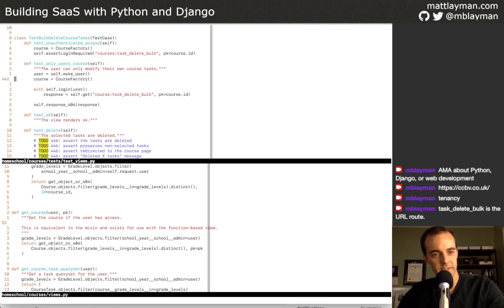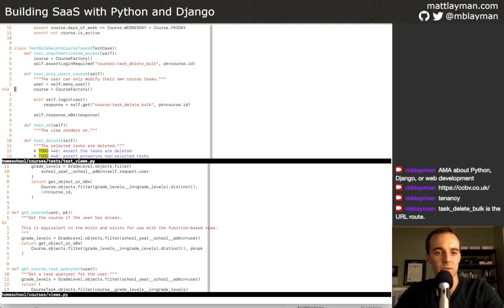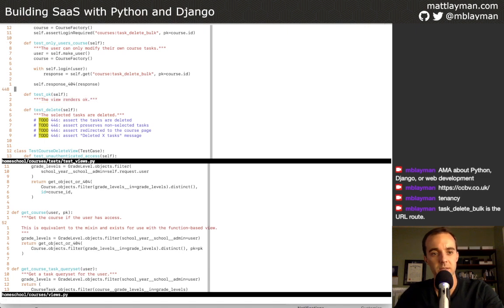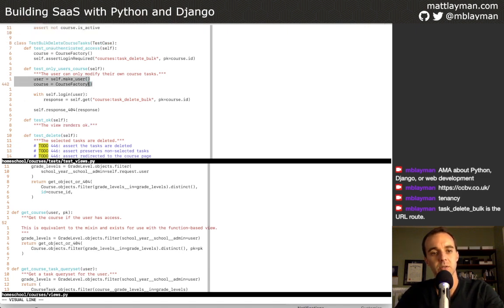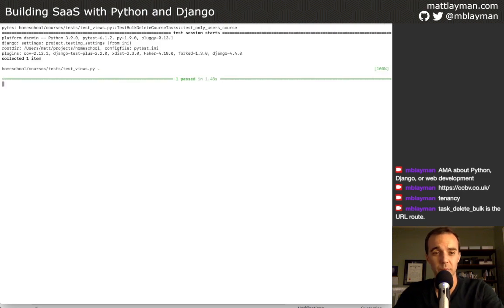Now, the reason why this test is accurate is because this course factory, we didn't provide it any parameters. If we had done this properly to connect this, we would say that the user would go into this constructor, in a way that we'll need to do in a minute. But because these are two totally separate, and nothing is passing to the other, the course factory will generate a different user to prove this test. Now, this test should fail because we've not implemented the body of this. We've not called get course, but we also haven't returned any kind of response.